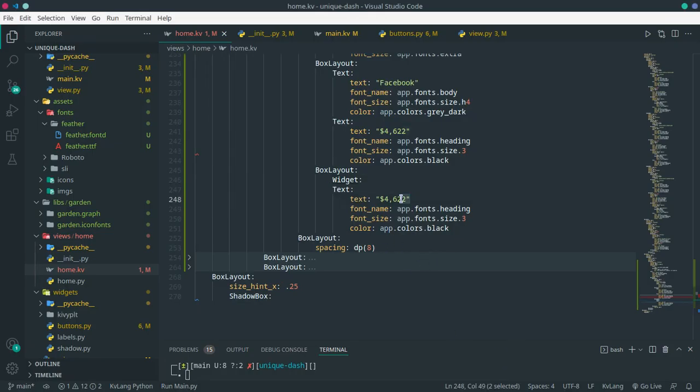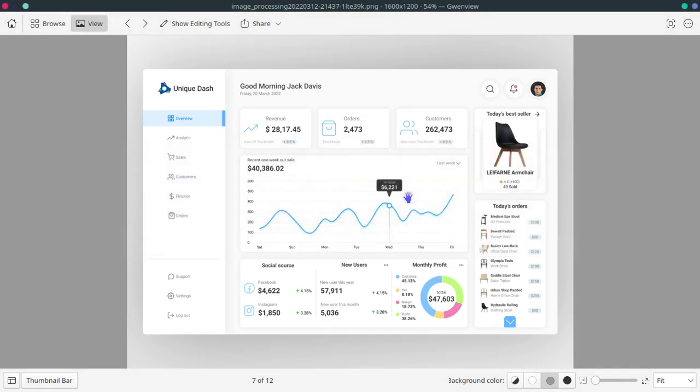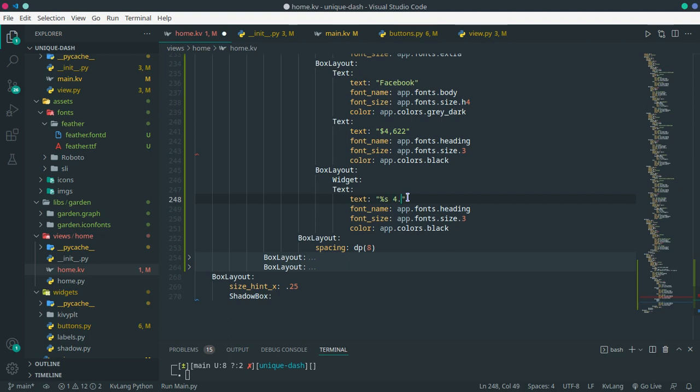So here, this is going to be the icon right there, and then what does it say? It says 4.4.15.